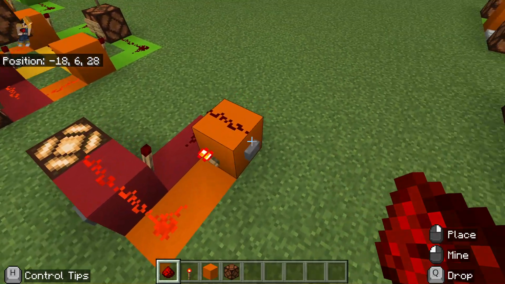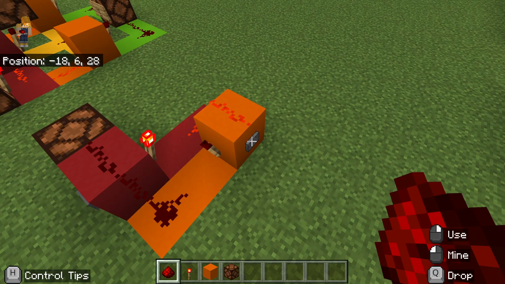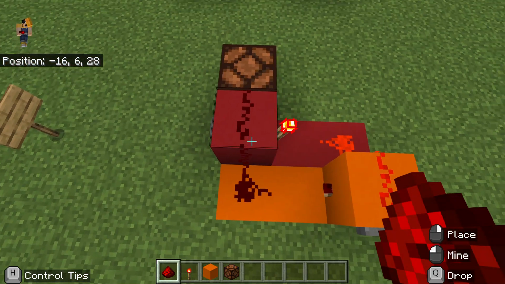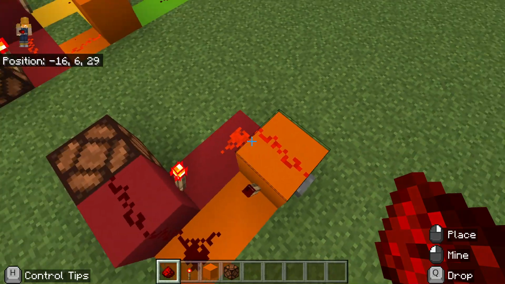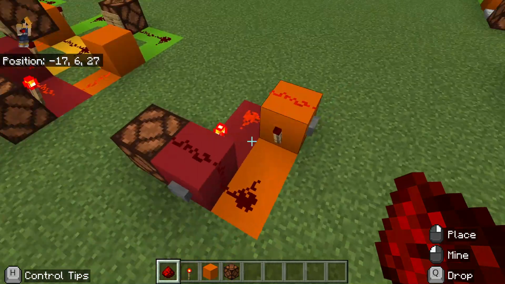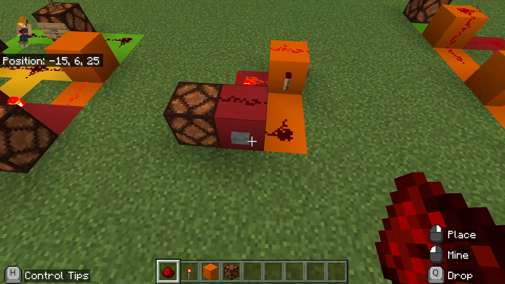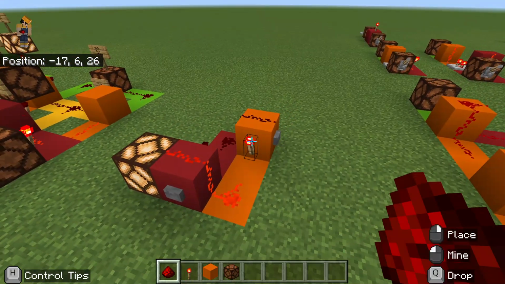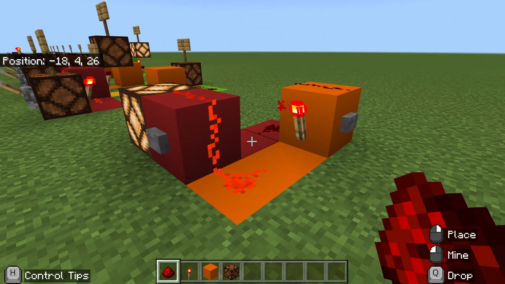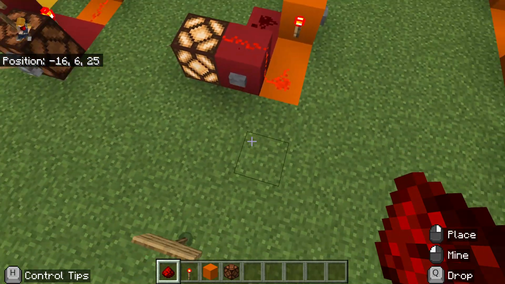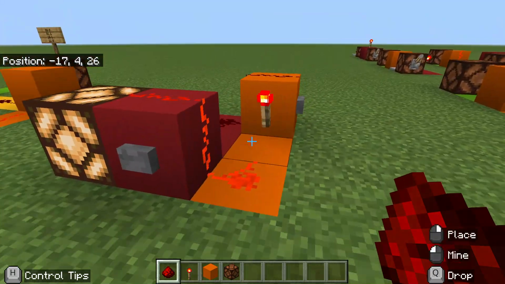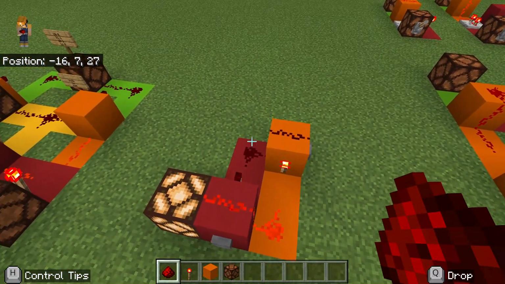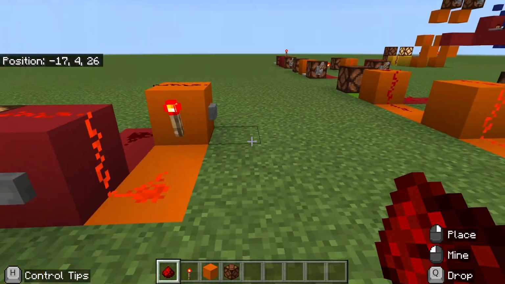And then I can only reset it by pushing this button, because that powers this block, which turns off the torch, allowing the torch it was turning off to turn on, and that keeps it locked there. That's how memory works. You would have a bunch of other logic gates to figure out the address, to pick which NOR latch to access, and then just set it.